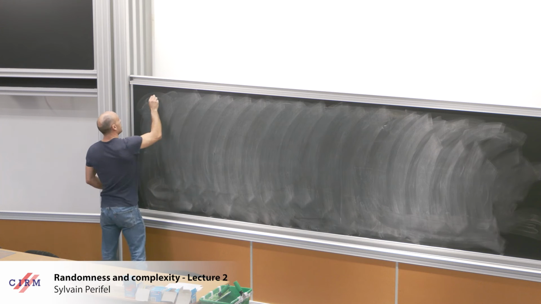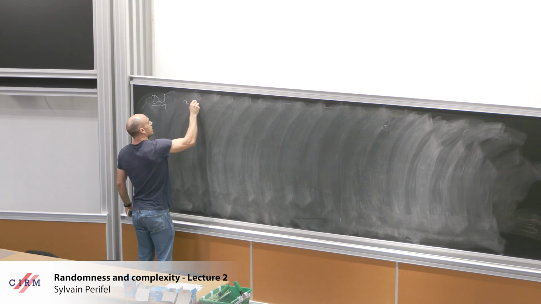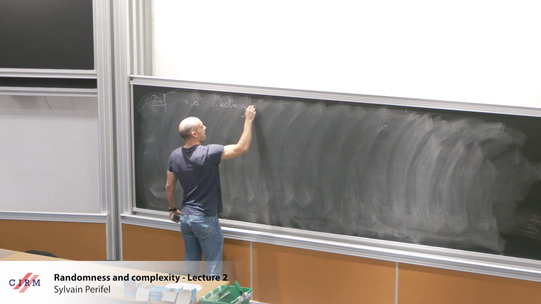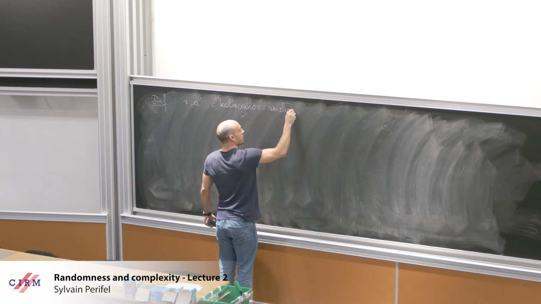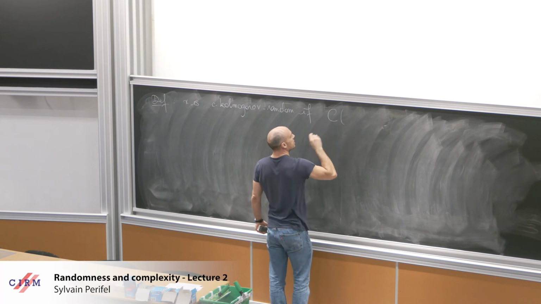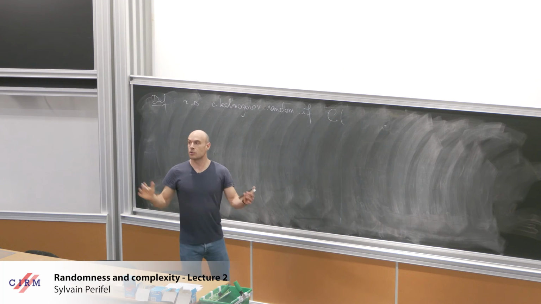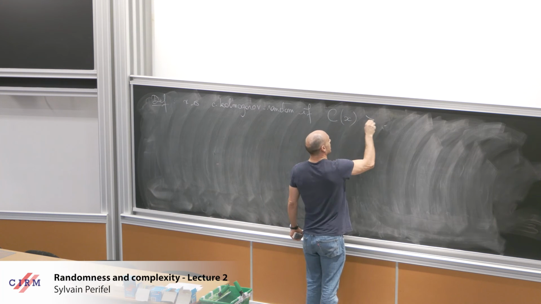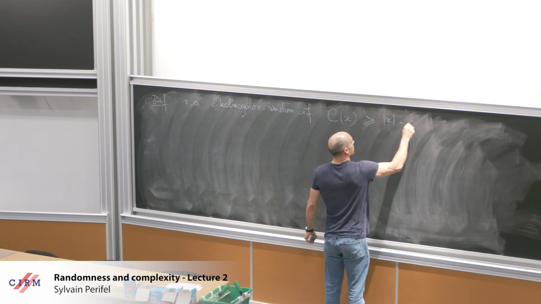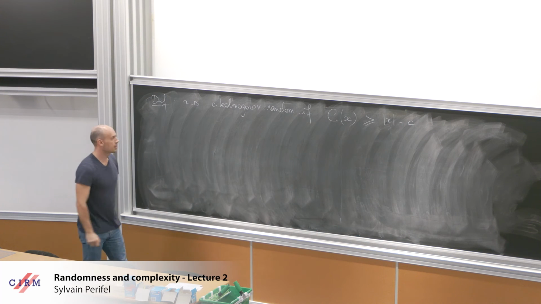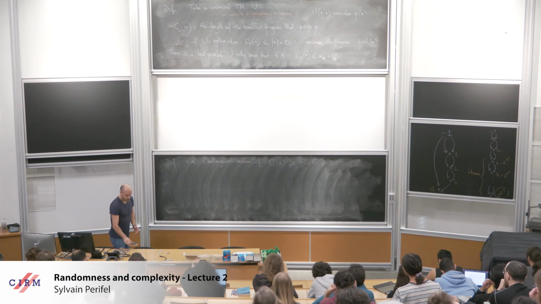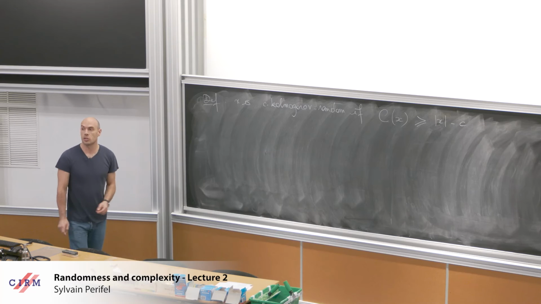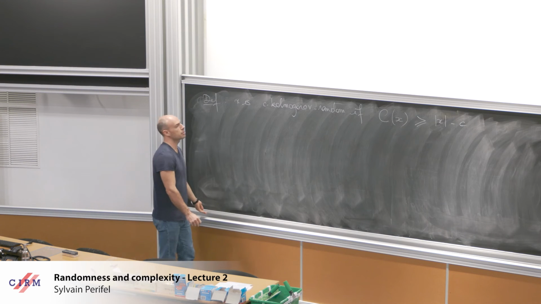So let me, okay, definition. x is, let's say, c-Kolmogorov random if the complexity, so now I drop the subscript u because we have chosen a fixed machine, one of the best machines possible, C of x is at least the size of x minus the constant c. Okay? In that case, we say it is c-Kolmogorov random. And actually there are some such strings. So how can you see that there are such strings?